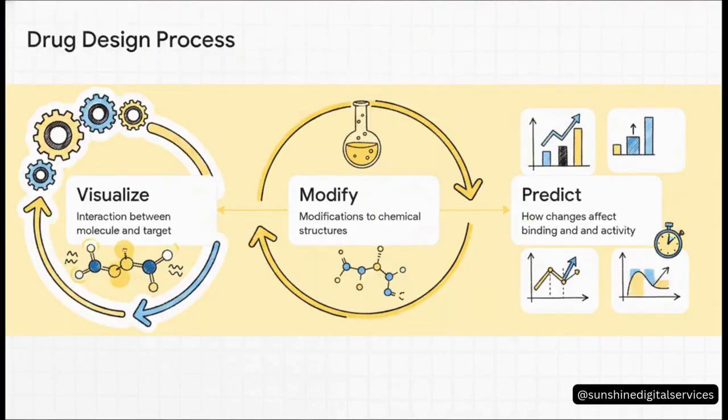Let's move to the next concept and see how this all builds together into iterative drug design. It's a rapid, three-step loop. Step 1. Visualize the interaction between the molecule and the target. Step 2. Modify the chemical structure, visually right there on the screen. And Step 3. Predict the new binding affinities and pharmacological activity. If a drug candidate doesn't quite fit, you just tweak it in silico. Literally adding a single methyl group visually can mean the difference between a totally failed compound and a life-saving blockbuster drug. It's an incredibly dynamic process that shaves years off development.